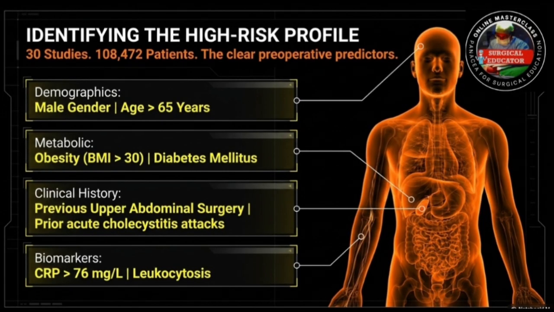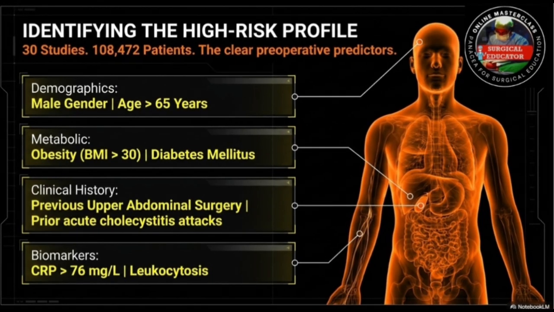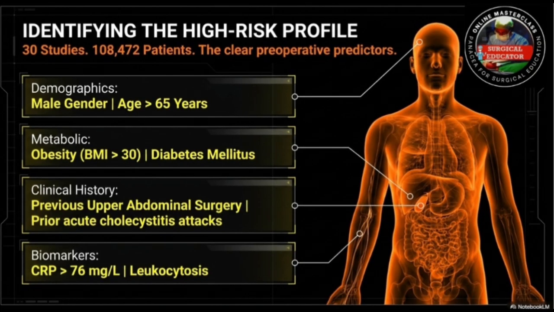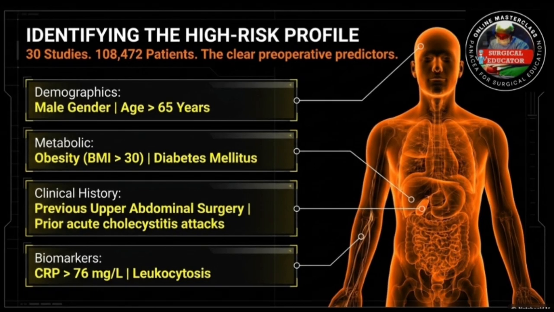It's deeply important to understand the behavioral reasons behind these demographic markers. Why is a 66-year-old male statistically at a significantly higher risk than a 45-year-old female? I'm assuming it's not just pure biology. No, a massive part of it is delayed presentation. Societal norms often condition men to ignore abdominal pain. They push through the discomfort.